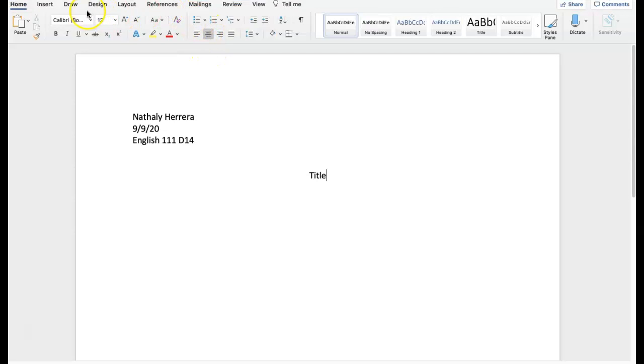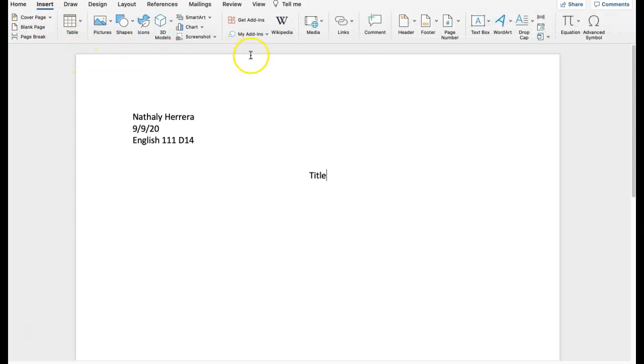Then you also want to make sure you insert page numbers. So in order to insert page numbers, you go to Insert, and then you go to Page Number. Now another way to do this is also to have the header, but if you choose Insert Header, that's only going to give you the header that appears on every single page. So if you do that, you also have to insert a page number, which means that's 2 steps. So what I'm going to show you is only 1 step.